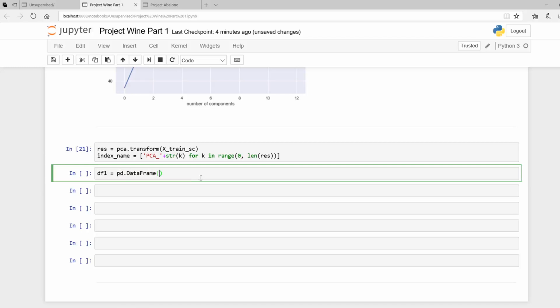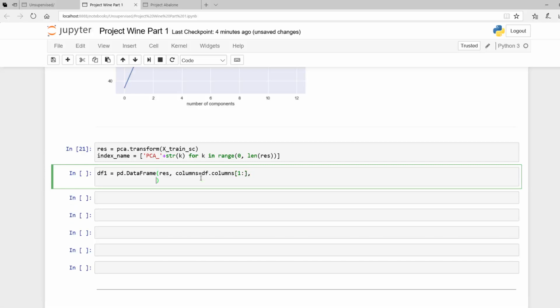Having done that, the next thing that we really want is to convert this to a data frame. But we do want to add other names. The first thing is the columns. The column names would be the original data frame's column names, from 1 onwards, because the first column, which is column 0, is actually the wine, the class of wine. The index itself is the index name that we just created above.